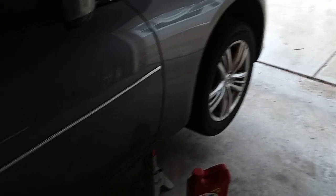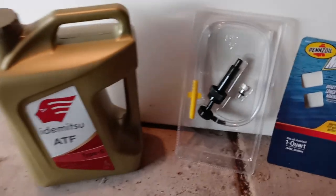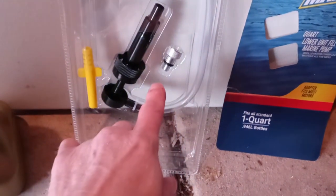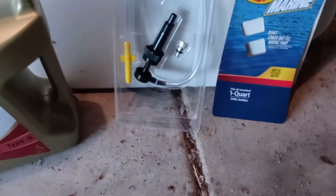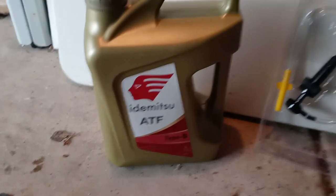All right everybody, this is Steve the mechanic. We've got this 2012 G37 with 87k on it. I don't believe it has had a transmission flush, but I couldn't tell you — I only bought the car 87,000 miles ago. We're going to do a transmission drain, which is approximately 4.2 to 4.3 quarts. We've got this Pens Oil marine fill pump and this connector that apparently works with the fill plug on the Infiniti, and this is the Dipso ATF Type S — got both of these things on Amazon. We're not using the valve line, this is just to drain it.